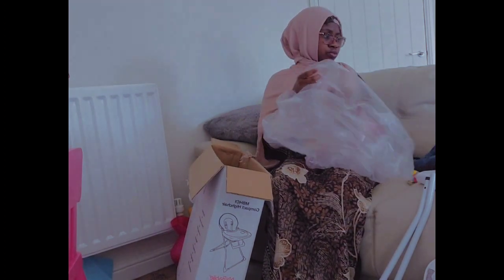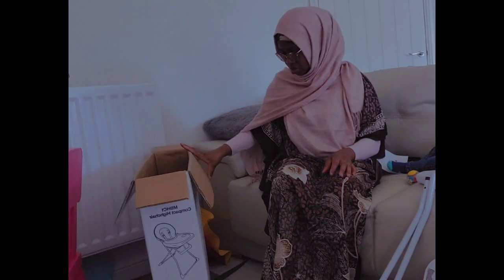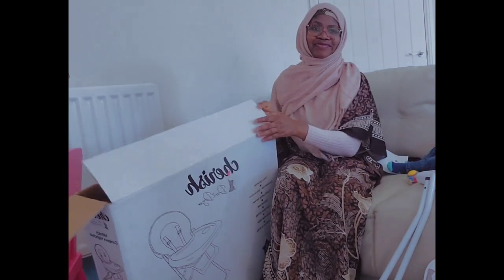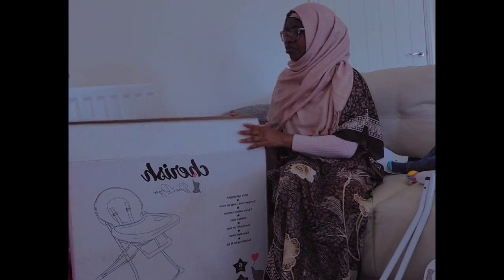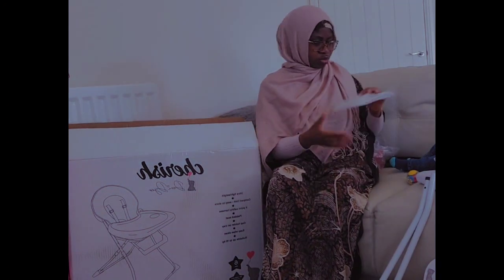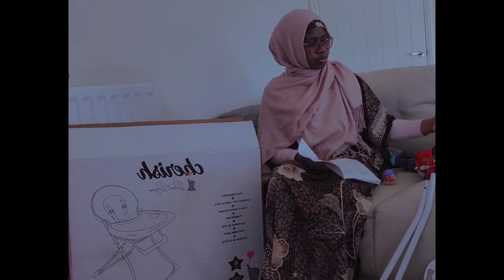Yeah, that is the black thing that covered the edges of those metal things. I think they are put there so that someone doesn't get hurt by them. So as you can see, that is what I'm trying to get. This is actually a beautiful high chair. It was a gift by one of my sisters here in the UK when I gave birth. Now I'm trying to look at the manual and see what they did.